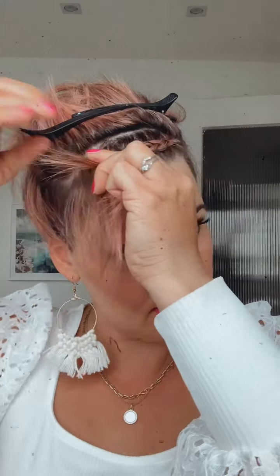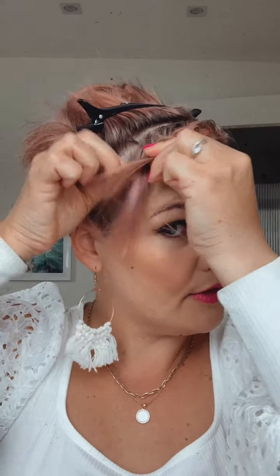I do that the same again and again until I reach the back. Then you can open it a little bit — for this I would recommend using a little volume powder to make sure it won't open up all the way. You pull on the sides but gently, because otherwise you will open up the whole braid and have to do it again. This is just to make it appear bigger. I like it big so I pull as much as I can, and then I'll finish the braid.